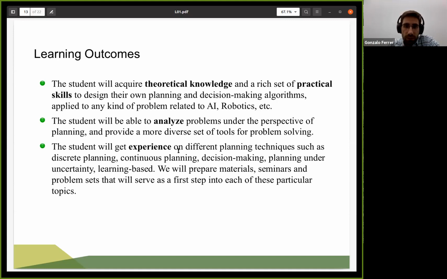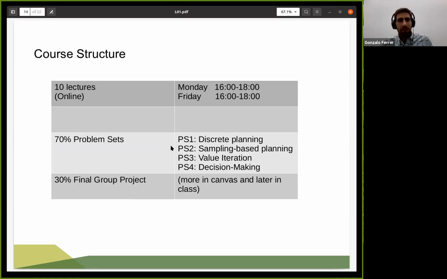And then, as I said, you get this experience, right? Of course, we want this to be an enjoyable experience. So I think we can learn and also have fun. You will see that some of the problem sets are really fun once you solve them, right? Because you are animating your agents or your mechanism or your robot into doing whatever you want, even if it's just going from point A to point B. Maybe some of you will find this enjoyable. I at least find it interesting. And anyway, you can say at the end of the course if you like it or not.